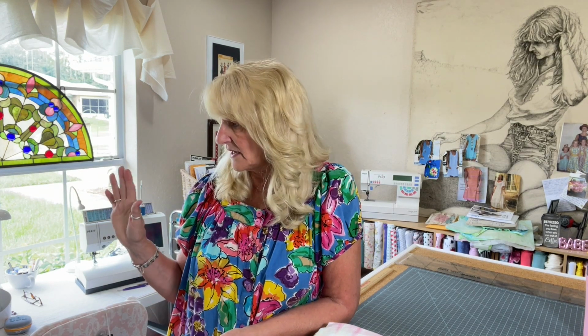I also have a nightgown for her. Simple fix, but I need to alter it so it will fit her. So I did those things yesterday, I think, I came in the morning and did those. And I had this to do. And this had just been languishing, and I knew I really wanted to wear it.